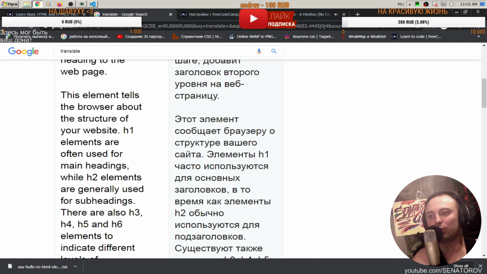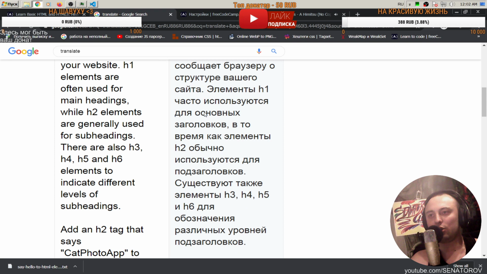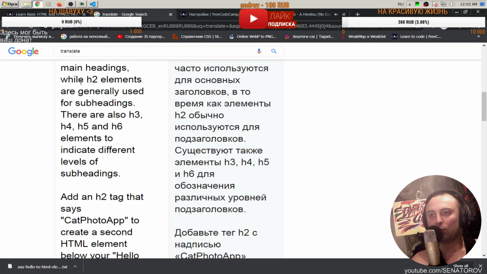H1 elements are often used for main headings, while H2 elements are generally used for subheadings.